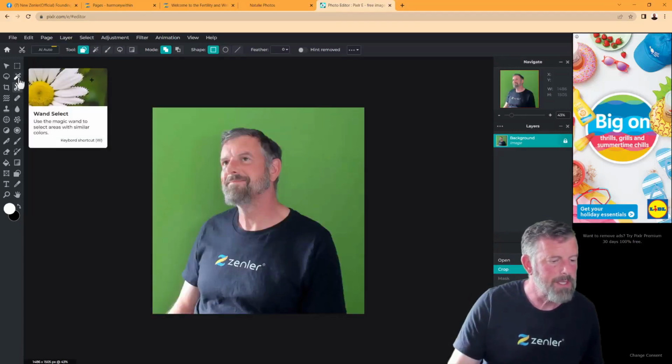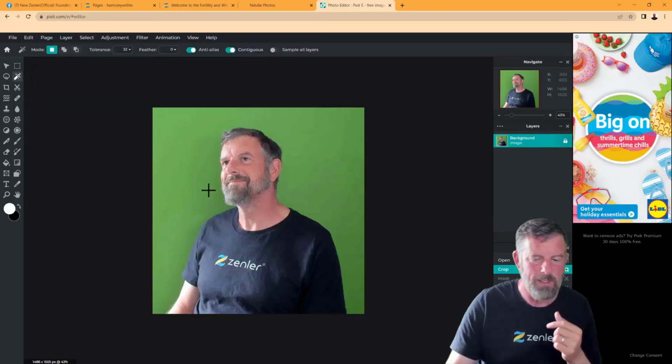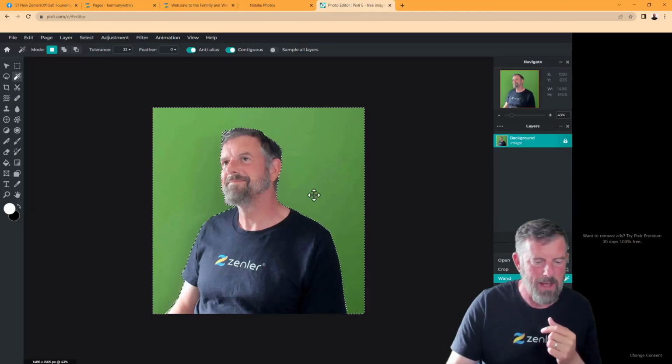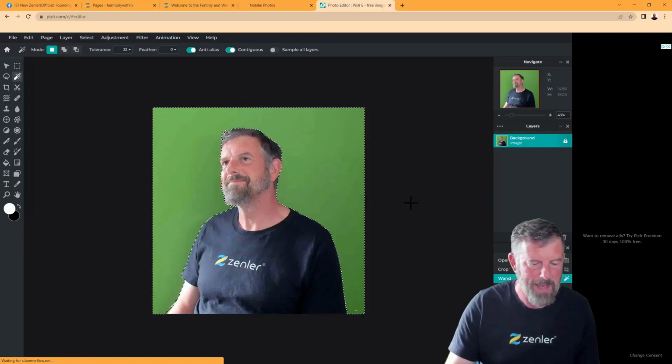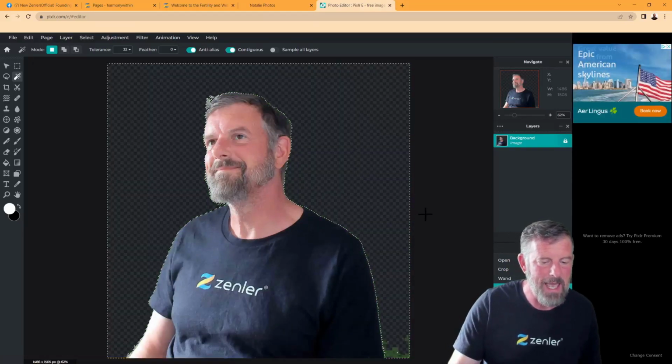So if I grab this wand select, you're going to see that we can now click in the image, and notice I'm clicking at a spot in there, and it'll add what we call marching ants around the outside. Now if I click backspace, it'll actually delete it out.